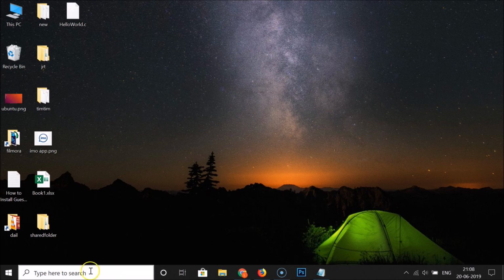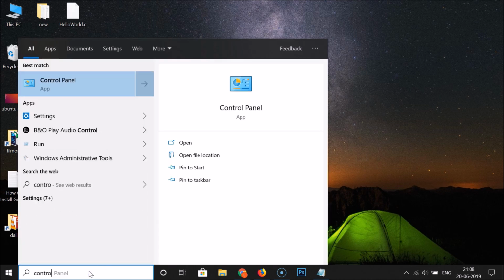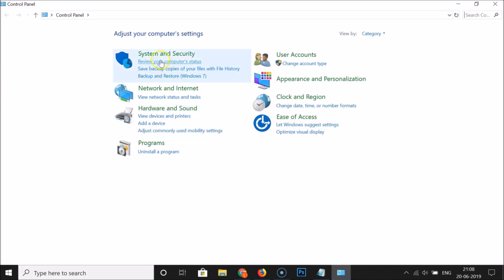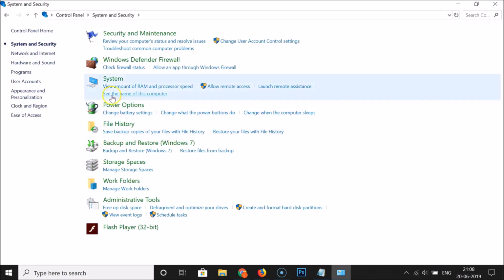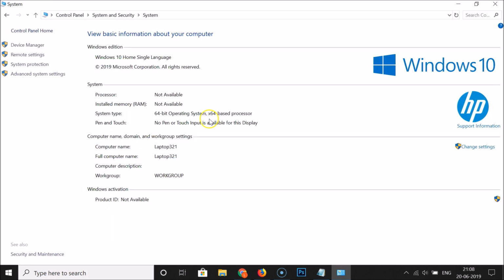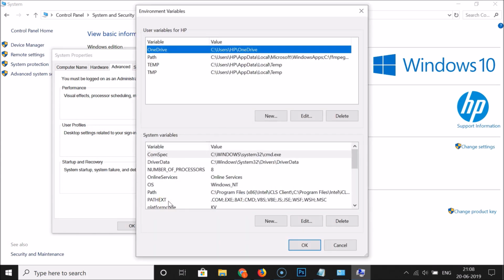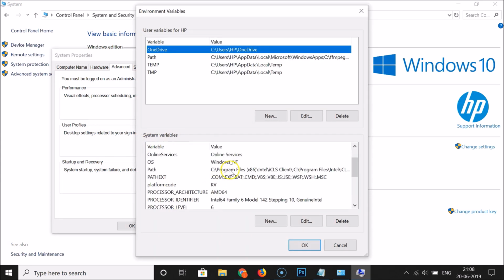Okay, so if you have set an environment variable for this, you need to delete that also. For this just click on the search box and type control panel, and here we have the control panel app. Click on it, and here we have system and security under this category. Click on this, and here we have system. Click on this, and here we have the advanced system settings. Click on this, and the system properties window opens, and here we have the environment variables. Click on this button.